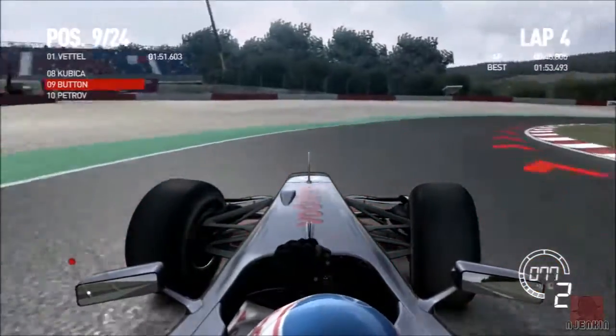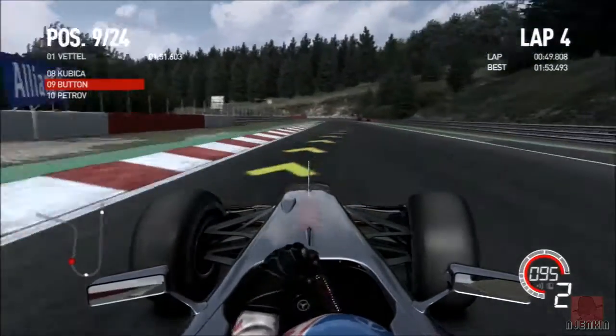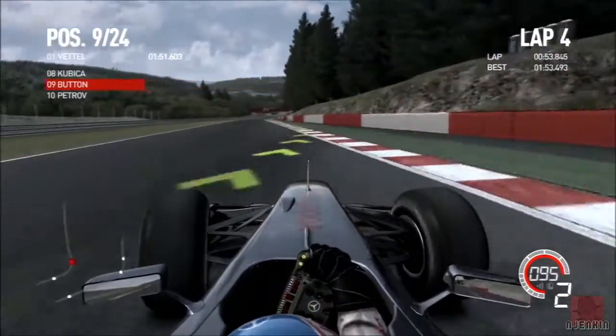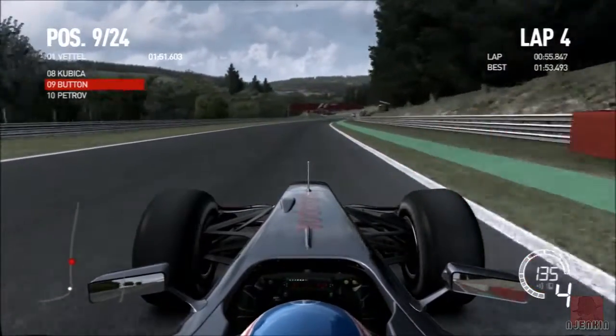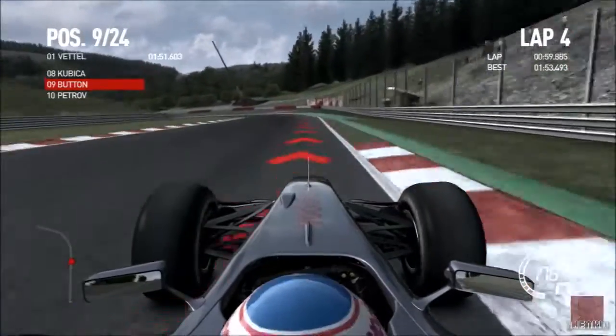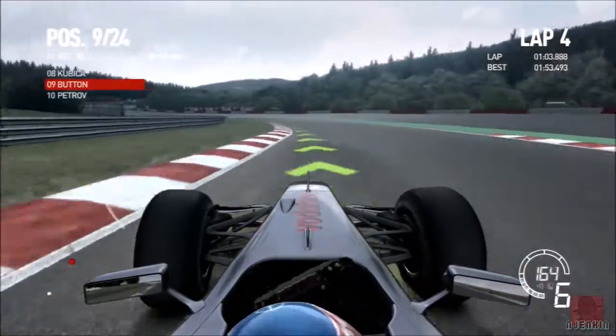I'm not sure if I want to come into the pits here or not, but we'll see what the split time is going to be. But I'm quite comfortable I can go a lot quicker in qualifying. We're on the prime tyres, so they're the slowest out of the compounds against options. I don't know what everyone else is on. With options I expect there's a bit more grip and I can go a little bit quicker there.